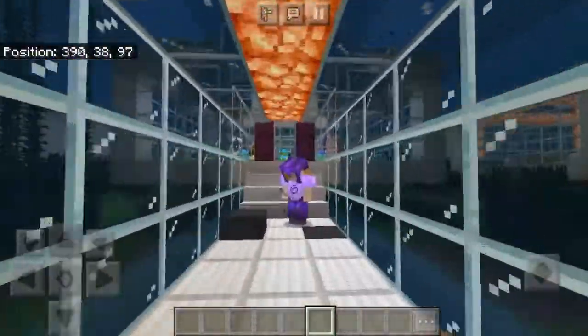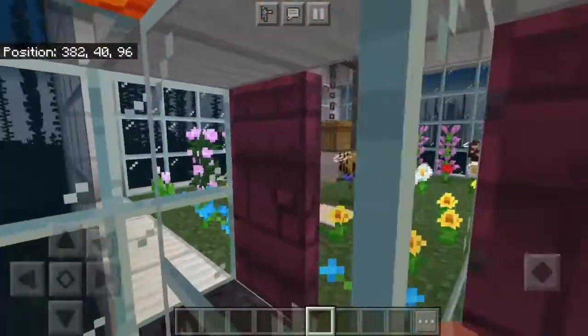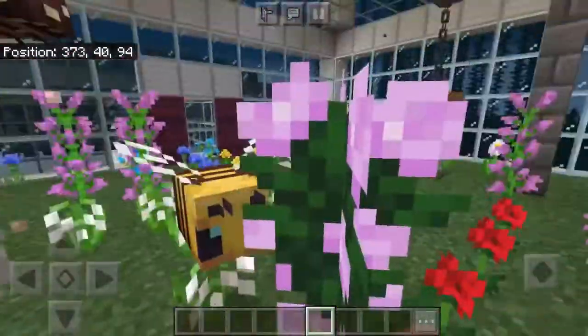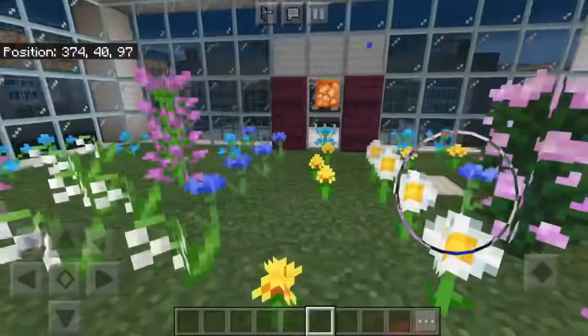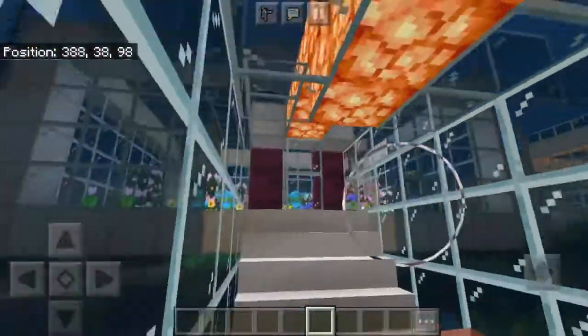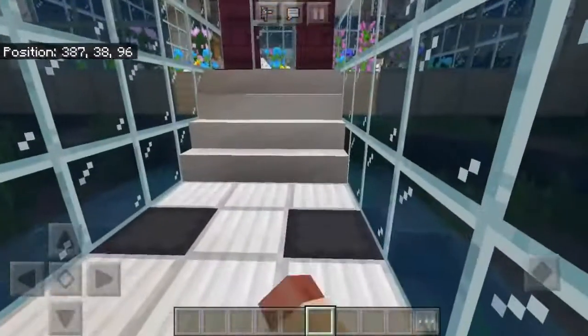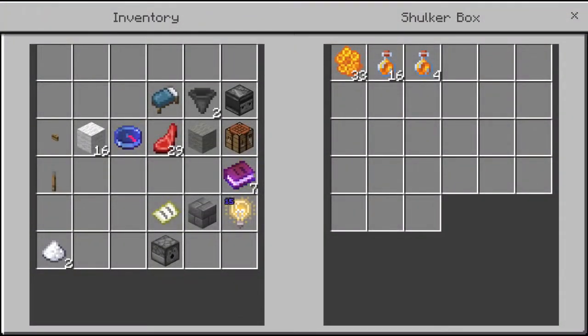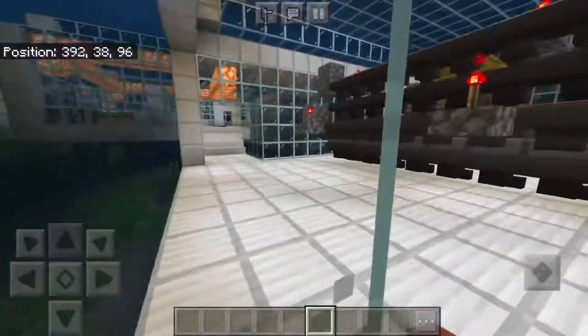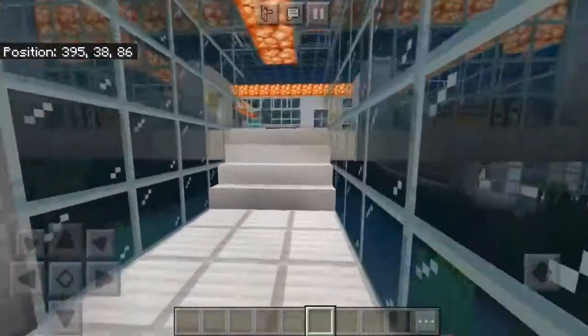But yeah. We have a bee room over here with bees and stuff. They're backwards right now though for some reason. But yeah, that's the bee room. And then that door should close, yep. And then we have the stuff on the floor right here to collect them. We have the honey stuff right there, and the bottles and shears right there to collect them.